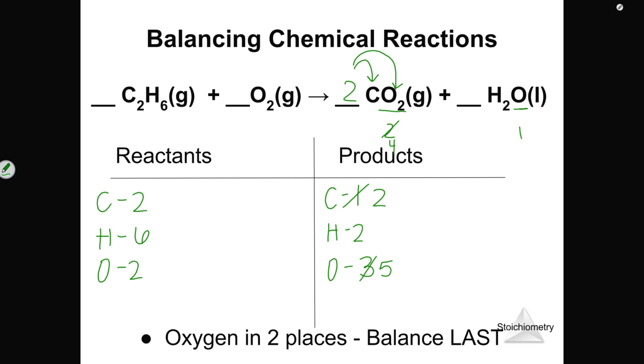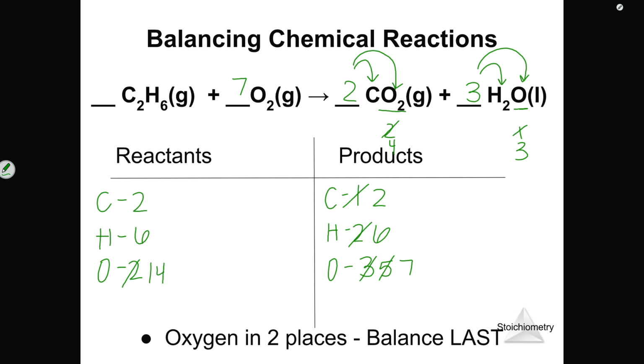So I'm going to get 6 hydrogen on my product, so that means I need to multiply by 3. So 3 times 2 is 6, but that also changes my oxygen. So now I have 3 in my water and another 4 in my carbon dioxide. So that gives me 7 total. So now I'm on to my oxygen. I have 2 and 7, odd number and an even number, so I need to find a common multiple. My common multiple is 14. So 2 times 7 gives me 14, so I'm going to put my 7 in here. And I've got 14 oxygen.